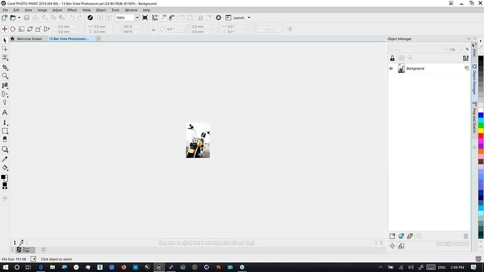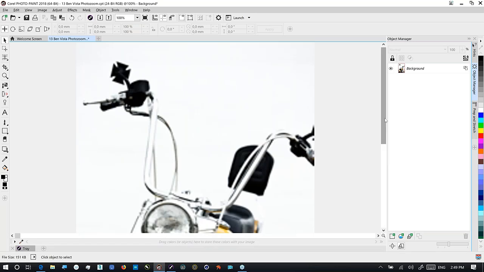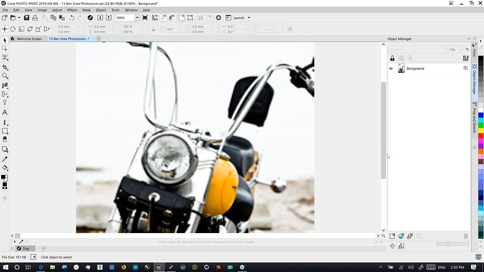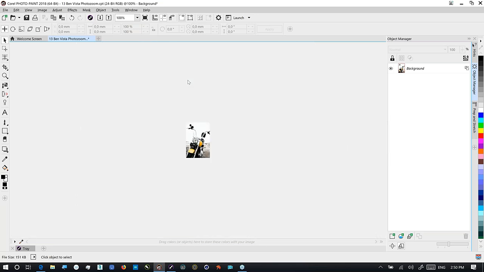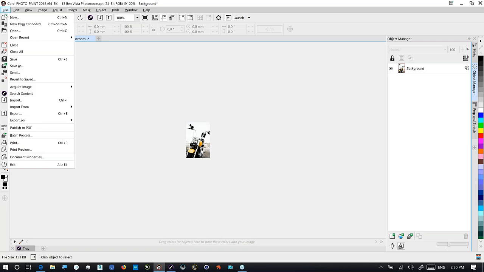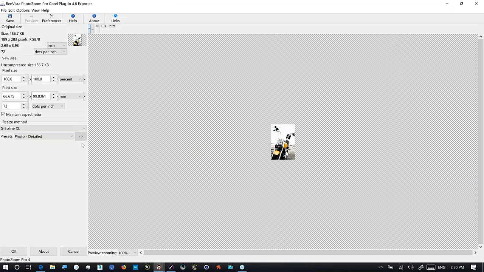Of course, what you start to see is the artifact. Now, this is going to happen because the computer is having to make up pixels that don't actually exist, right? So how we can work past this, you guys, is by using a fractal engine to calculate the information for us. You remember that get more stuff I was talking to you about at the beginning of the webinar? If you were to choose that and jump into this option here, PhotoZoom Pro 4, this is a super method here. I'm going to leave this to nearest neighbor.